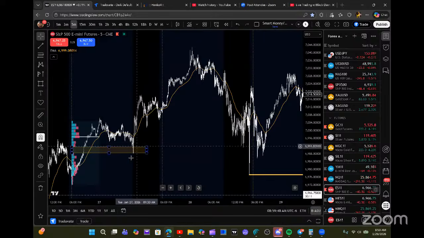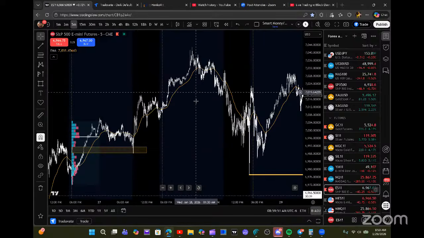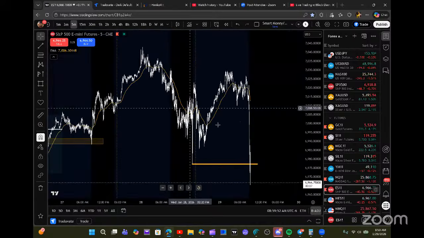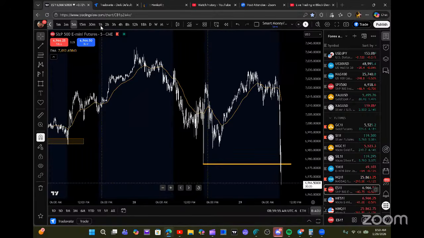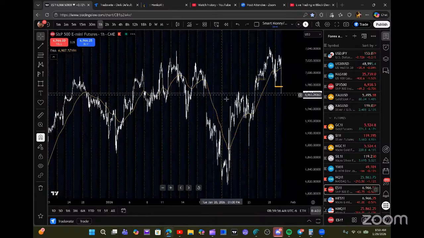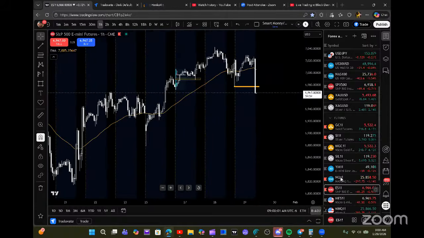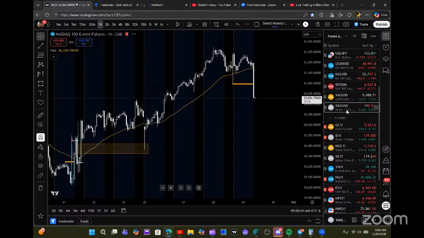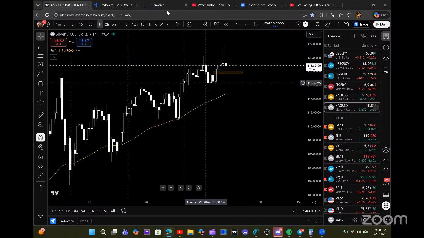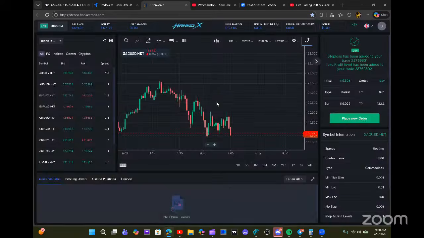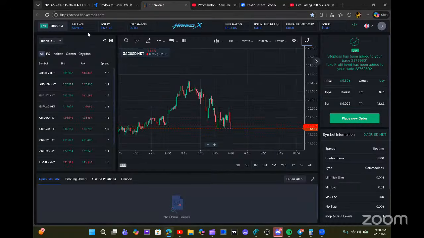Man, look how far this thing went from here all the way up there. Now, I did go into the next day, but still. All right, let's see what ES is doing. ES still dropping, so we ain't got nothing yet on ES. NQ most likely looks the same. Let me look at silver. Silver probably done. Yeah, silver done tapped me out. All right, it's cool. I'm at 124.